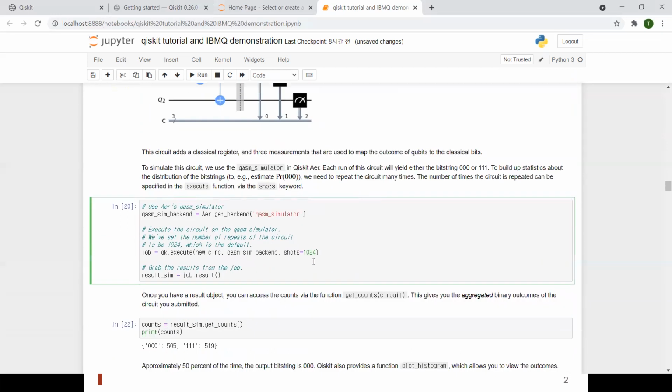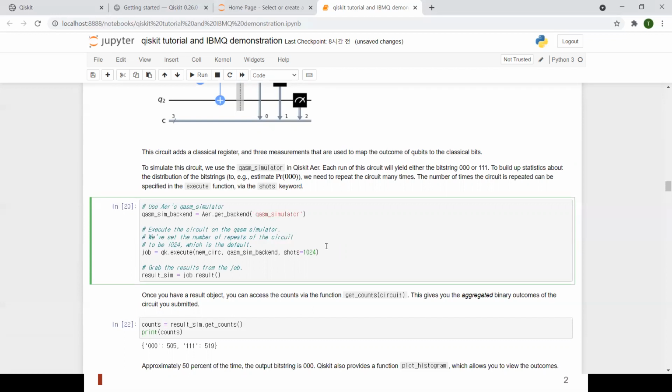Over 1024 trials, or shots, you will obtain 000 or 111, and they might appear randomly, and eventually the number of shots for 000 and 111 will be almost balanced.